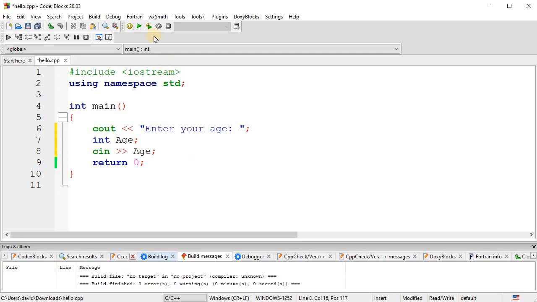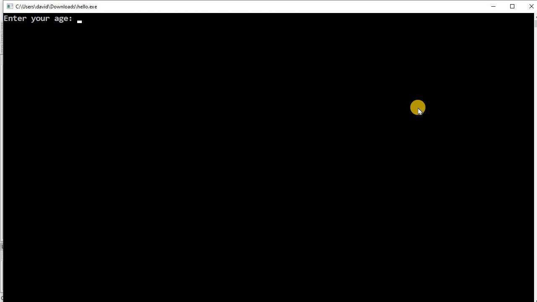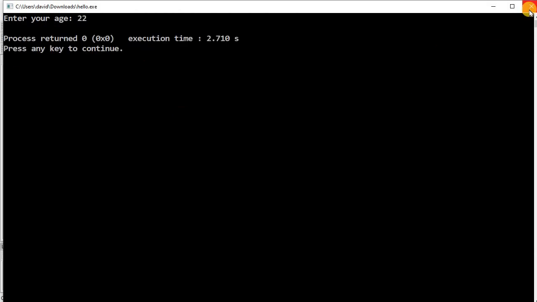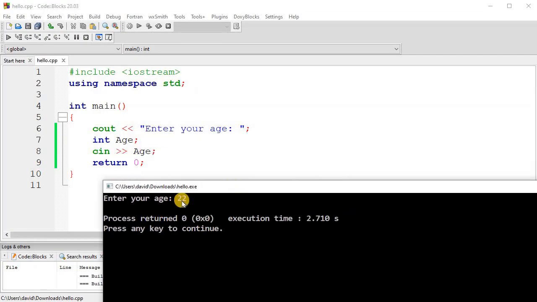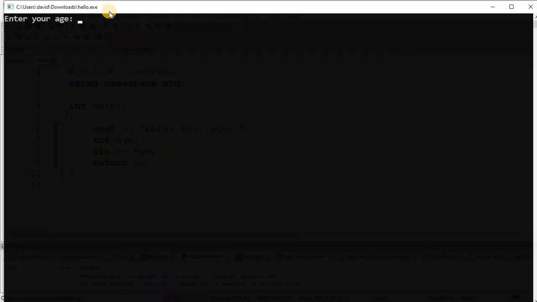So let's see how it works. I'll build and run, enter your age, and there it is. So the number 22 just got stored to the variable age. And also the CIN statement pauses the program. Let's see it again.